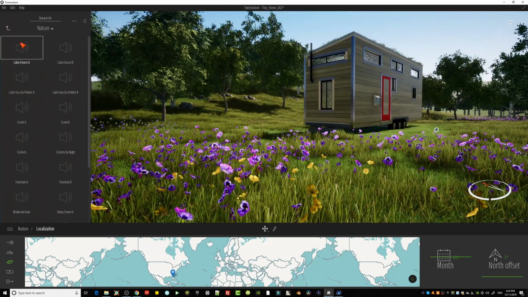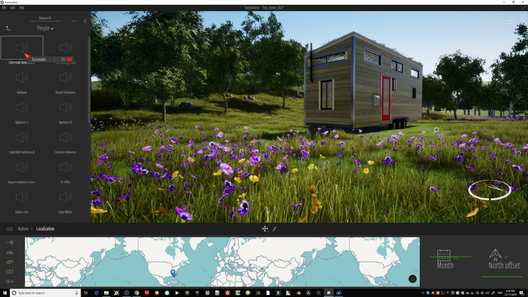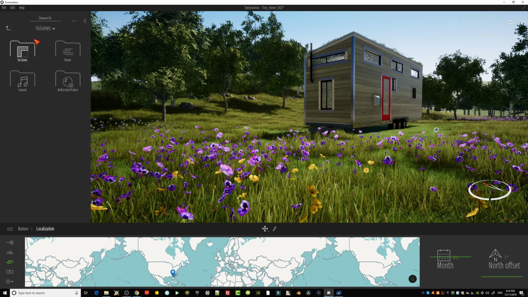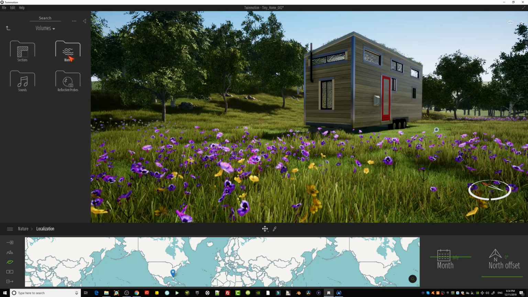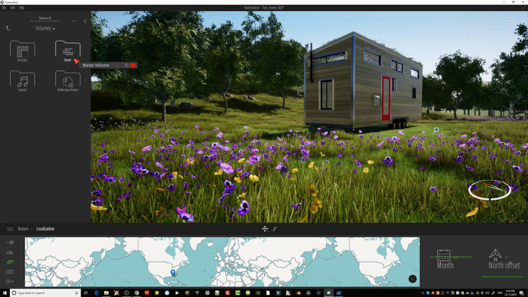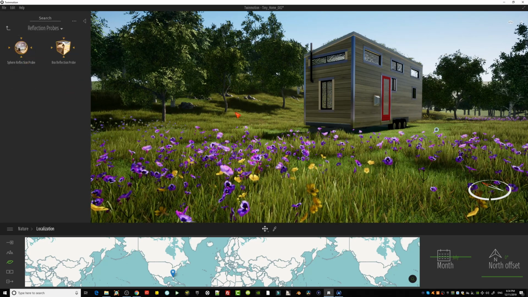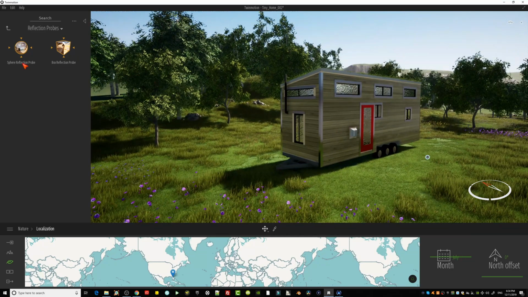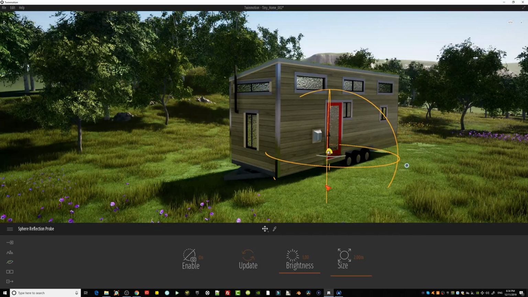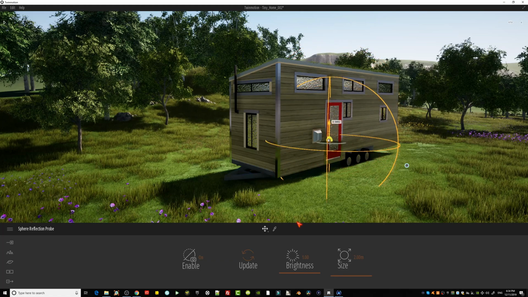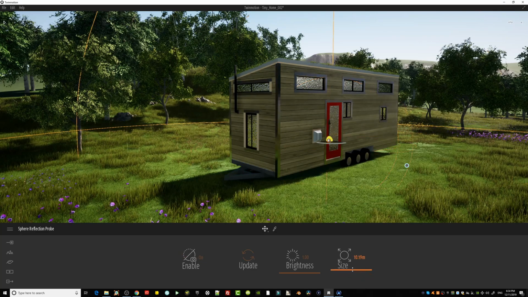And so that I get a better sense, I can also add not just volumes. Of course, you can also add water. You can add reflection probes, and the reflection probes are really cool. This is for ray tracing, but also for getting better reflections. You can change here. First of all, you can turn it on. So now you can see the reflections much nicer, and then you can also change, of course, the size.